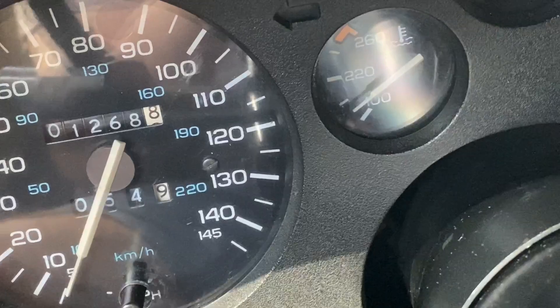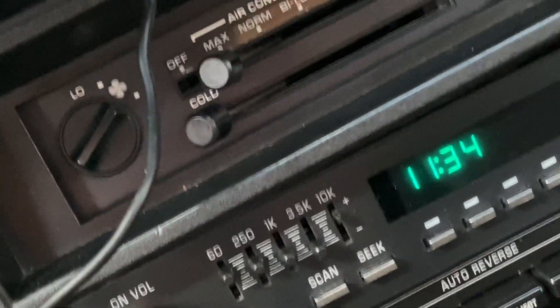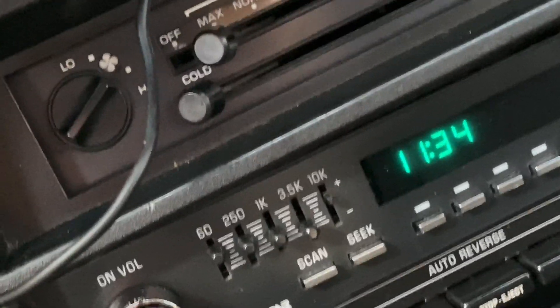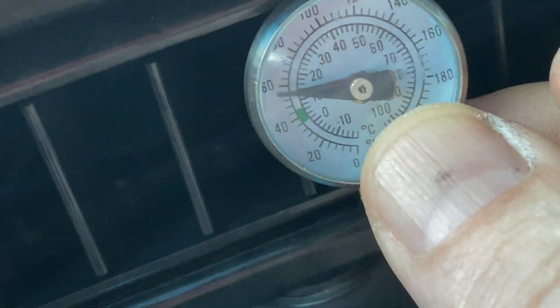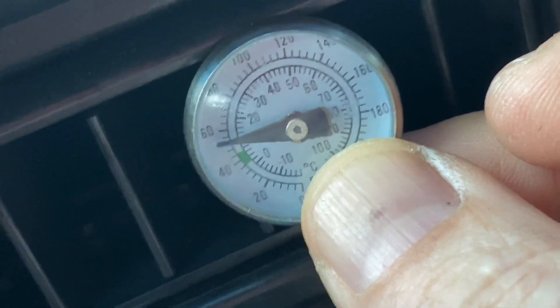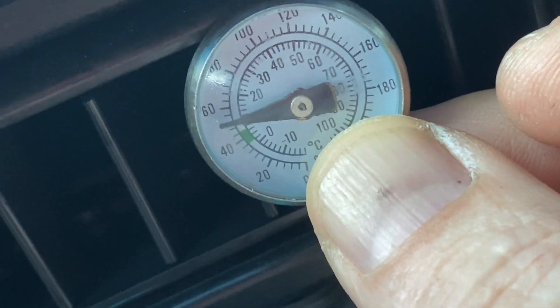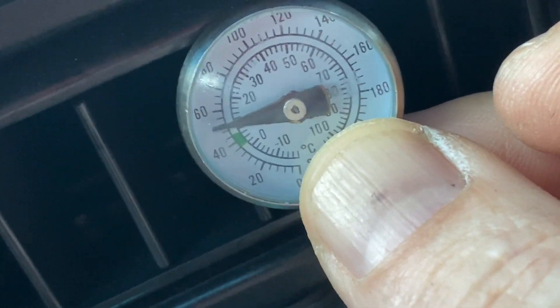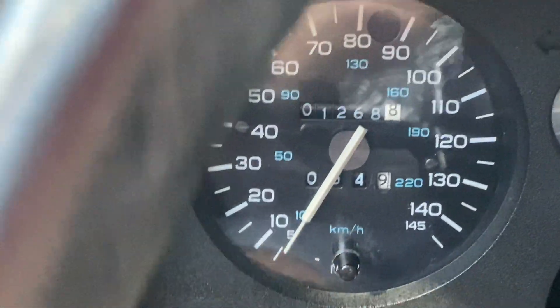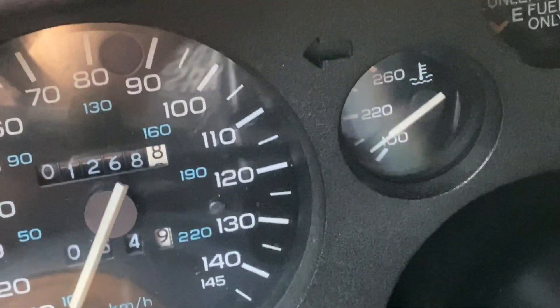This is idling and I've got the AC fully on. I had to turn it down a couple notches because it's so freaking cold. The AC feels actually colder than it normally does. It's coming on down. I think it was normally, if you can get it in the 40 degree range, that's basically where that green is right there. For a third gen, I feel like you're really accomplishing something. It actually went down even more.